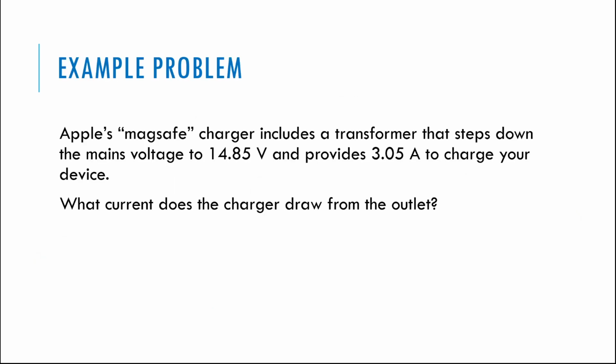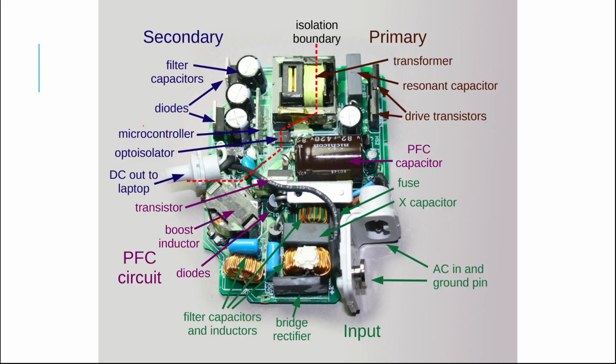All right, let's just do one example together. Simple one, but honestly, these are pretty par for the course. For all of the fun flux stuff, it's just ratios. So let's look at the chargers that you might have. Here's the inside of an Apple charger by Mac. Don't do this because then they'll charge you $5 million to get a new one. But this is what it looks like inside.